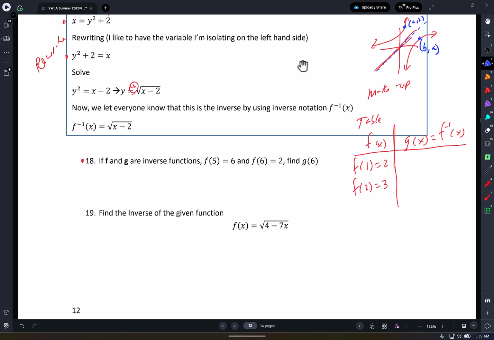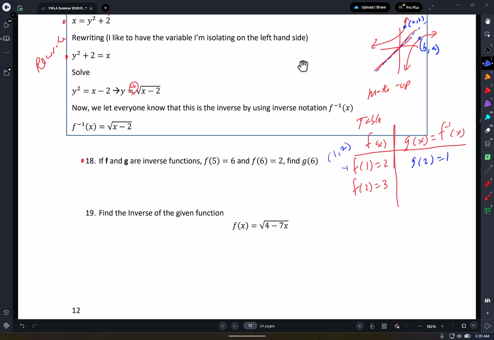So going from that, if I have my original f of 1 equals 2, what's going to be my inverse? Well, remember, that 1 is an x coordinate and that 2 is a y coordinate, guys. 1, 2. So my inverse is going to be 2, 1. So how do I write it? I write it like this: g of 2 equals 1. So there it is. That's my inverse.